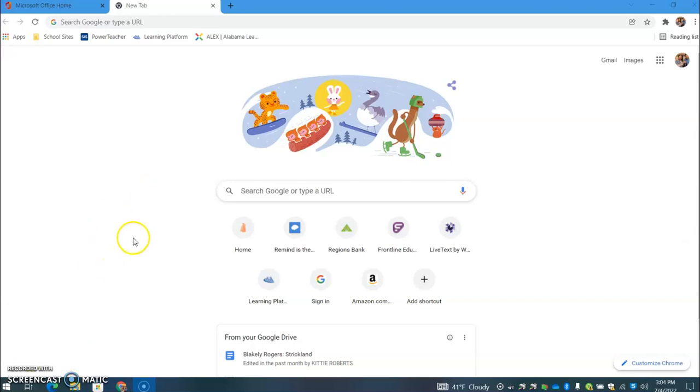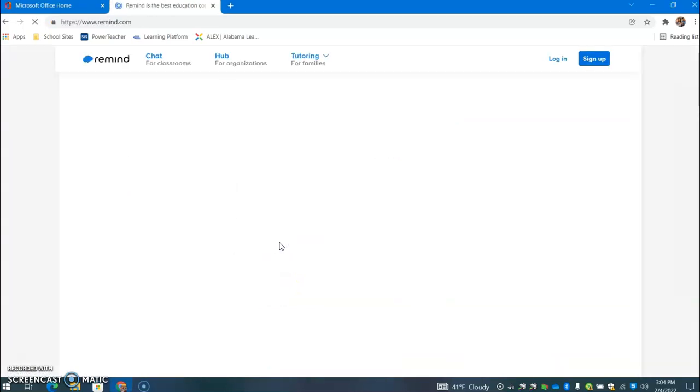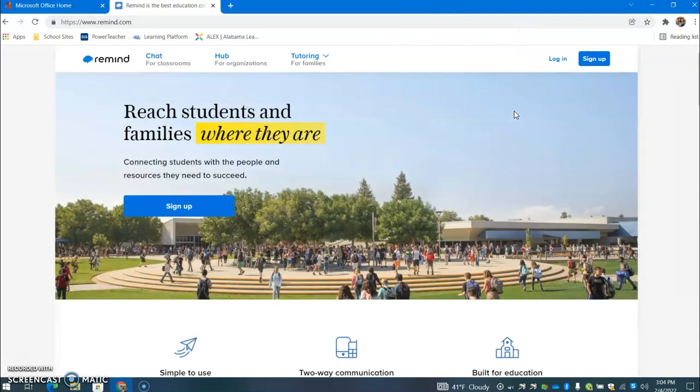Now, I'm just using a Google-based page right now. Remind is actually on my page because I use it every day, as I told you. So I'm going to go ahead and log into my Remind. This is the first thing that you do. You just go to www.remind.com. Remind also looks very similar on someone's phone. You just have to download the app, which you would just search for in your device and download to your phone. And they look very similar, the website and the app.